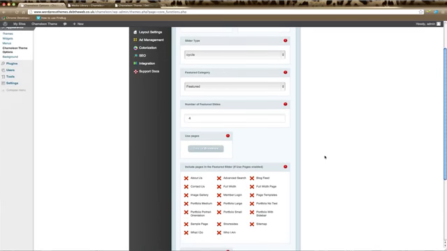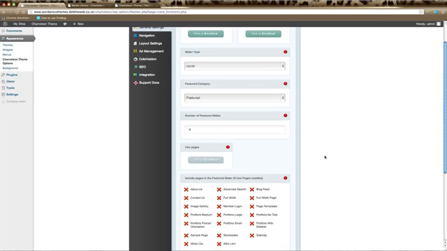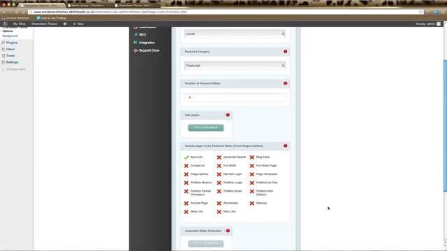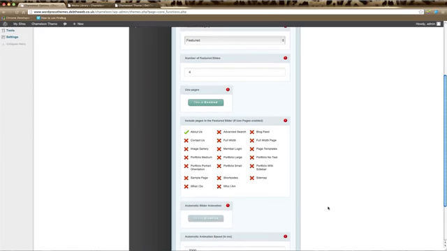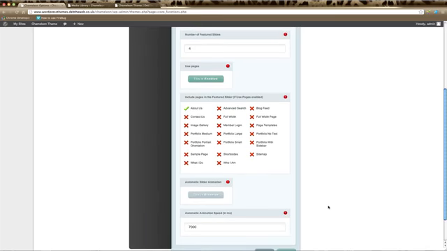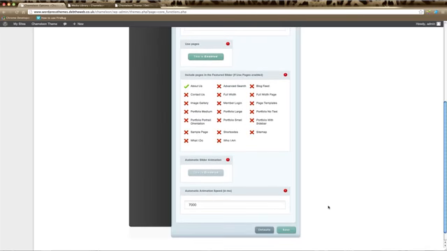If you prefer to use pages for your featured slider images, then scroll down to Use Pages and make sure that's enabled, and then tick the page that you'd like to show as your featured image. You need to make sure that your featured image is in the custom fields section as we just did a few minutes ago. If you want to leave it at posts, just make sure you've unticked the pages and click Save.